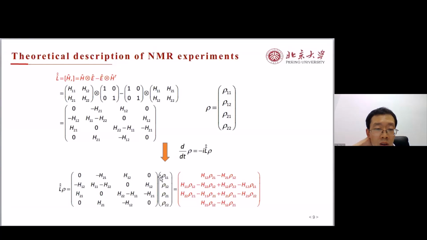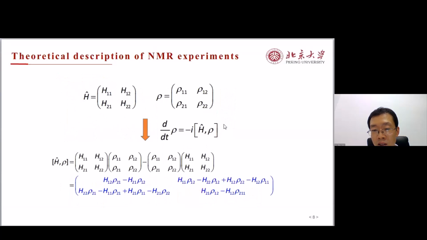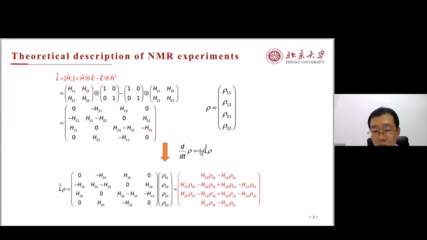But if we want to go to the Liouville space, first we need to construct a Liouvillian based on the commutator. The definition is like this equation. It should be called the direct product between the Hamiltonian and the identity operator. Based on this Hamiltonian, we get the Liouvillian, this 4x4 matrix. The density matrix now becomes a 4 by 1 vector instead of this 2 by 2 matrix. To calculate the evolution of the density matrix, we calculate this 4 by 4 matrix times this 4 by 1 vector. Finally, we get this red color result.